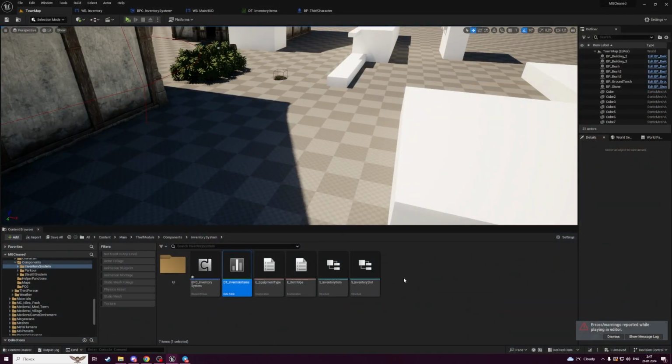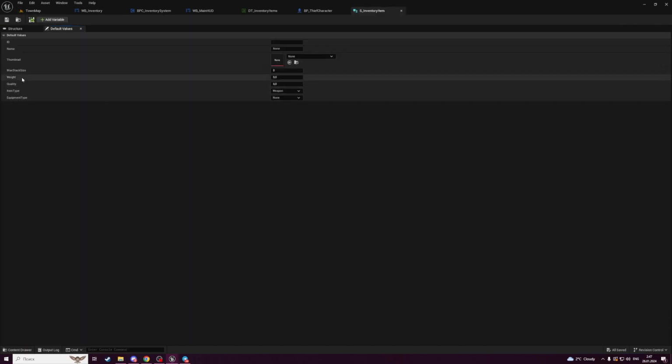Next, let's add logic to display the quality of an item. Previously, we have added to our structure a variable quality. It can be from 0 to 1 for weapons. It will mean the durability of a weapon. For food, it can mean how spoiled the food is or how much of the food is left. That depends on your choices.